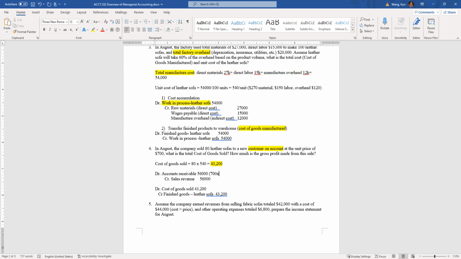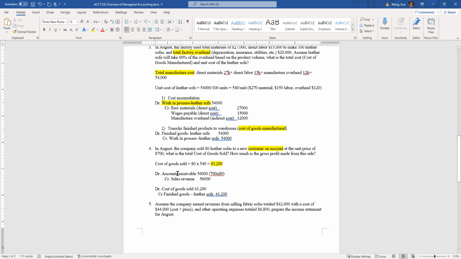And this journal entry should be similar to the one we made for merchandising companies. When we sell products, we need two journal entries. One journal entry recognizes the sales revenue, and the other recognizes the cost of goods sold. You couldn't make a combo journal entry. Be careful, we need two journal entries, one for the sales revenue.